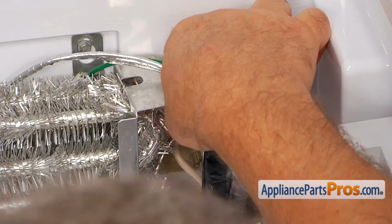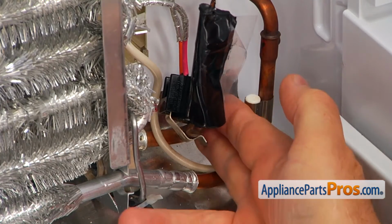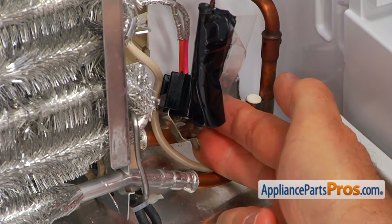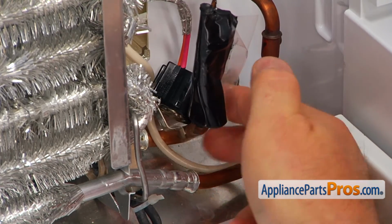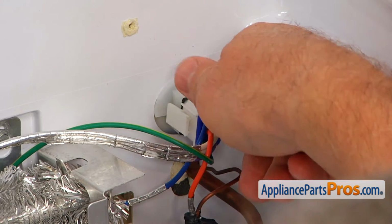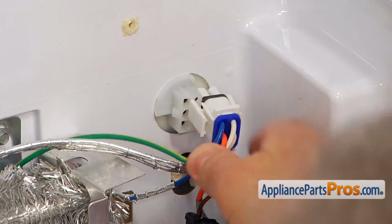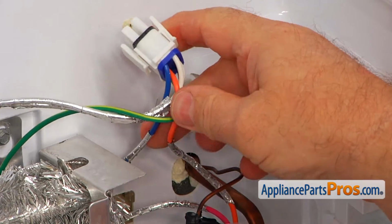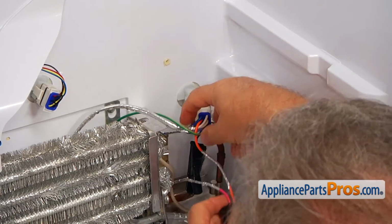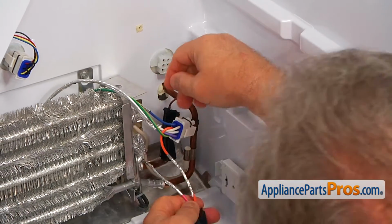Then next I'm going to remove the thermostat from that copper tube. Now I'm going to remove the thermostat off of this copper tubing. I'm going to press on the clip. Alright. I'm going to squeeze these tabs and pull the plug out. And I'm going to fish out the thermostat so we can work on it. Right here would be enough.